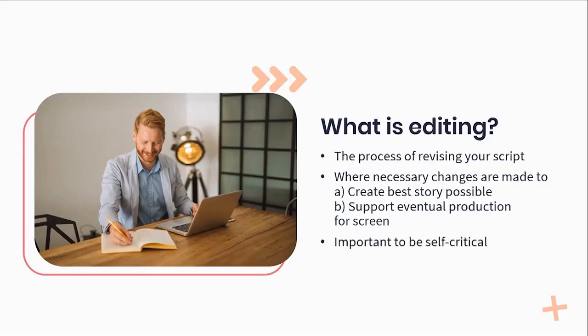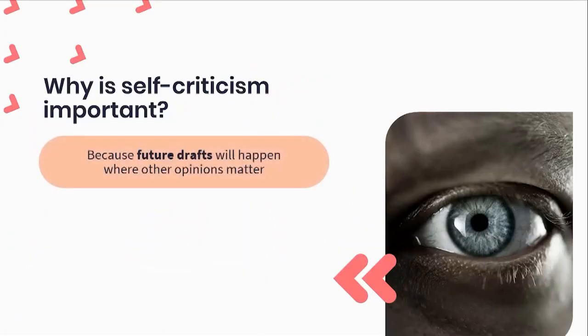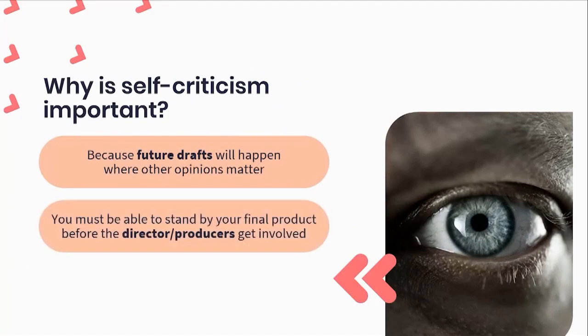And during the editing process, it is incredibly important to be self-critical. And why is this mode of self-criticism important? Well, it's because future drafts will happen where other opinions will matter. And so, you must be able to, as writer, stand by the final product before the director or producers or anyone else gets involved with it.